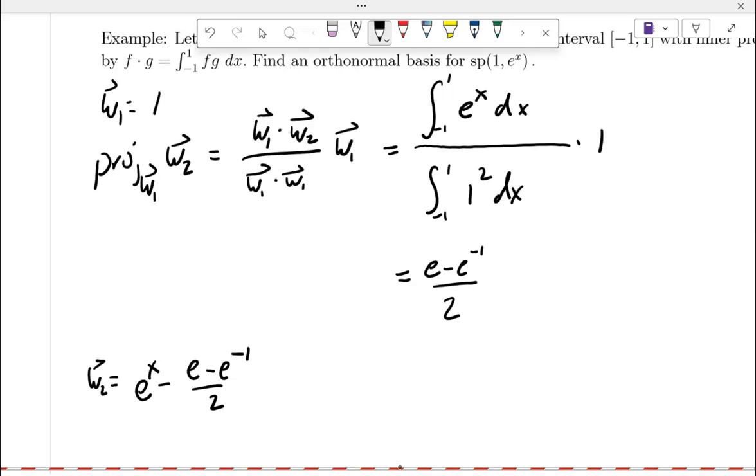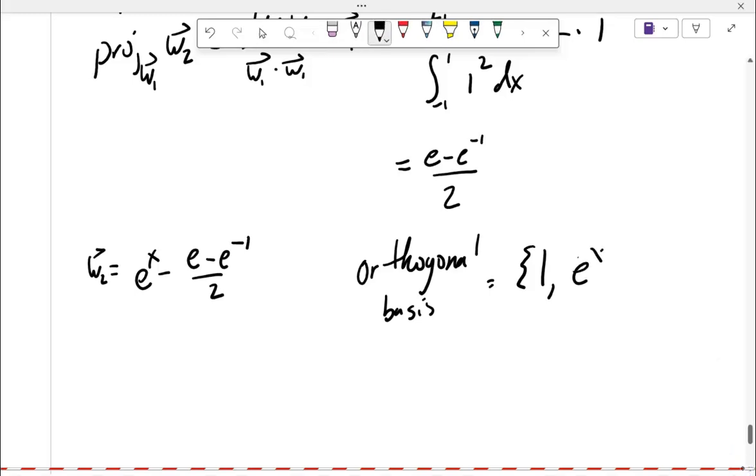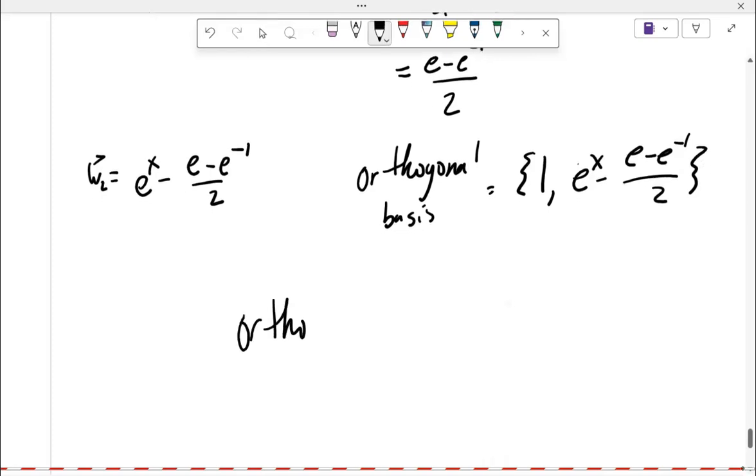That was the whole thing, but we're done. That is all we have to do, right? We ran out of vectors, okay? So an orthogonal basis then is what? Your first vector in your basis was 1. Your second vector in your basis is that thing, isn't it? But that's not orthonormal, it's orthogonal, right? What do you need to do with each of those to convert it into an orthonormal basis? Divide by their magnitude, right?